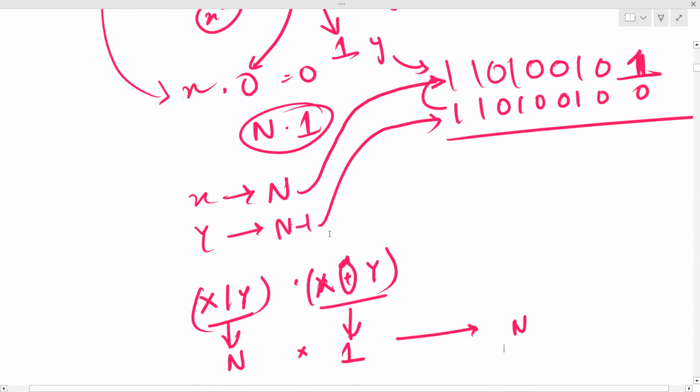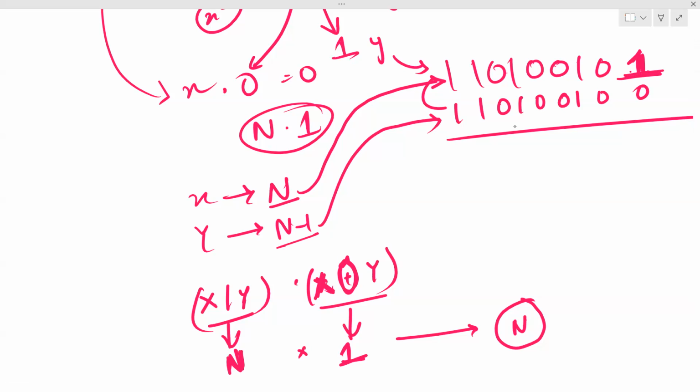I'll explain this again. Since n is odd, in the XOR operation, all the bits that are common in x and y will get cancelled, right? So we can have everything common, everything the same other than the last bit. The last bit is set in only one of these, so you will get 1 there, and all the other bits are common, so you will get complete n here. One of these is n, and the other one is n minus 1. Is that clear?